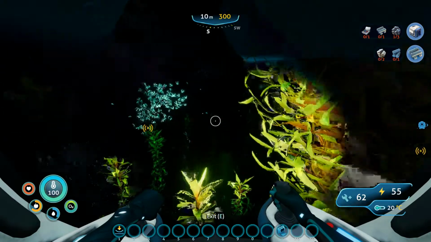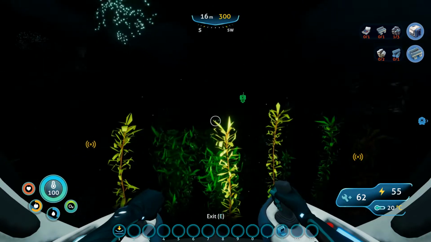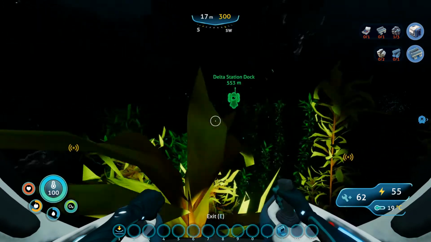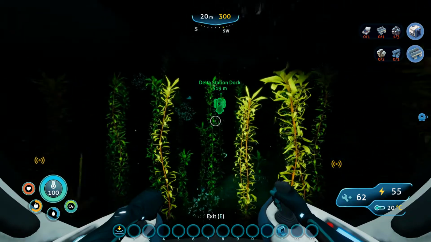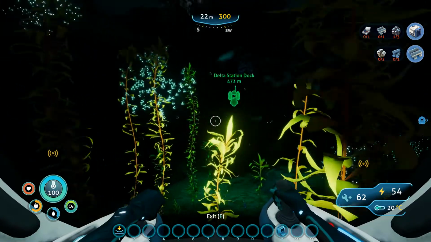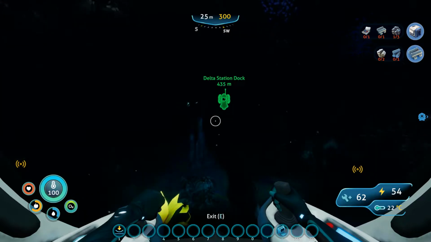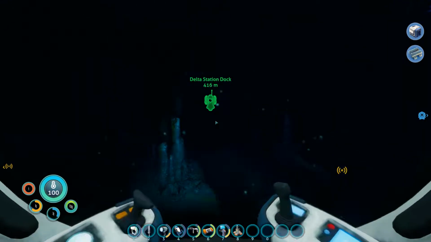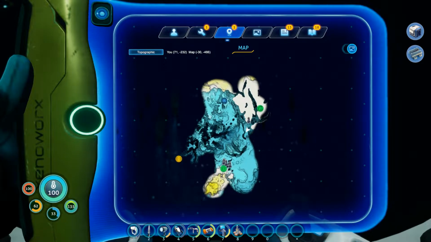First of all, we need lithium. We need a bunch of lithium. So we need like 3 or 4 bunches of lithium. So let's go over to the Delta Dock Station area. There's actually a whole plateau type deal. There's a biome where there's tons of lithium. So that's the Delta Dock area.